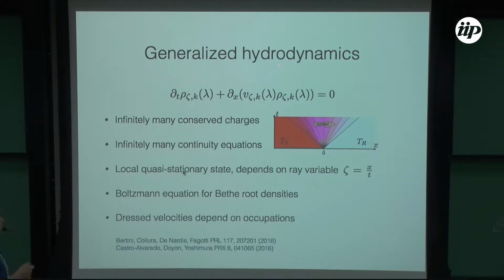Okay, so the tricky part about these continuity equations is essentially these velocities here, which are the dressed velocities, which makes the problem much more complicated than, of course, the free fermion case, where these velocities do not depend on the state itself. But of course, for the XXZ, we have interactions, and that's why it's much more difficult to arrive at a complete analytic treatment of the problem, because at some point you have to invoke the TBA, the thermodynamic Bethe ansatz machinery, to get these velocities, okay?